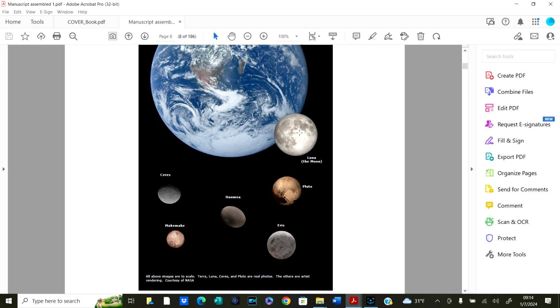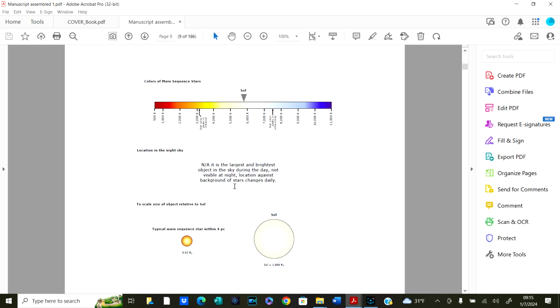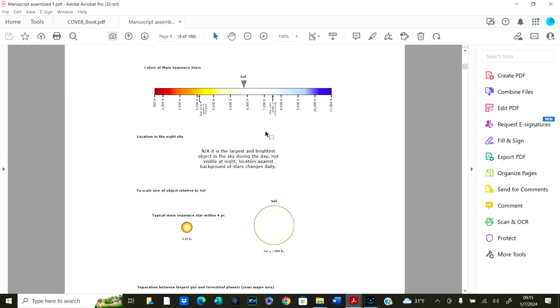And obviously, these three are the only ones we have actual images of. These are all artist renditions, and NASA, unfortunately, never gives their artists any credit, or so rarely do. They do once in a while, so I just put their source down, NASA. Now, you see this a lot. Each one's going to have this. It's a spectrum bar. When you're looking at a star, it's going to be within these color ranges. Okay. Now, a star is always going to look white towards its center or yellow.